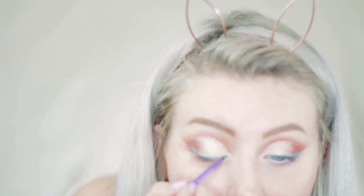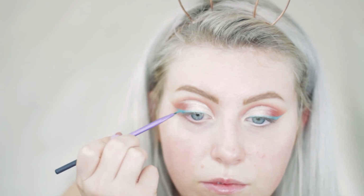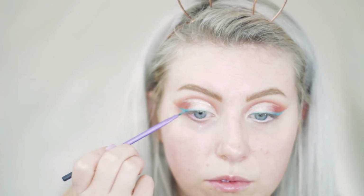By the way, I really, really like this brush for this. It's a Real Techniques brush. It came in the package of 4 brushes with a purple color, as you can see. I like it for shadow liner, but not for other liner. I don't know, it's weird.